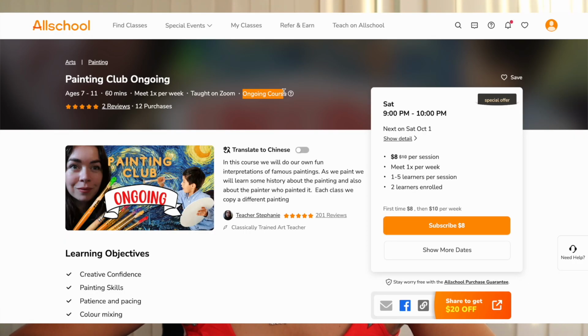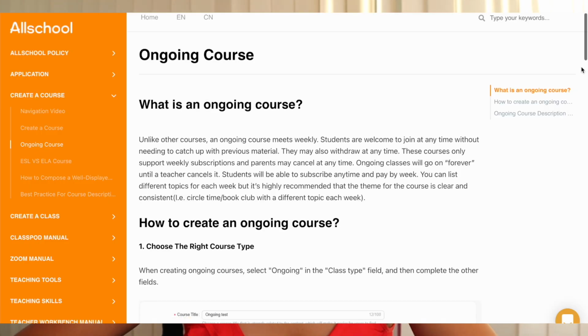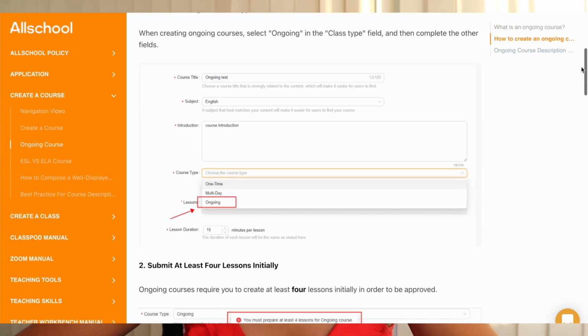And the last course type is the ongoing course. For the ongoing courses, you don't have an end date. So this is really good for book clubs or reading clubs, because you can basically have a different topic every single class, which is really nice. So this allows your students to hop in a class at any moment. They do not need materials or anything to prep for that course, which is really good. This type of course can be purchased or used on a subscription model where they pay a percentage per lesson.